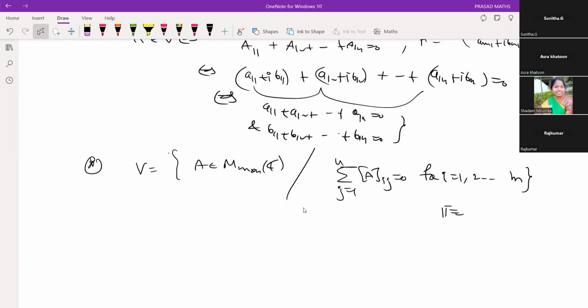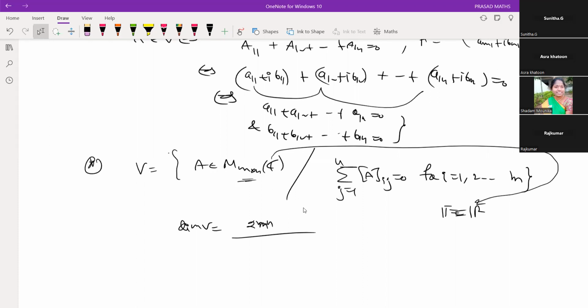Right, my field is R. So field and scalars are different, so actually the argument changes here. What is the dimension? Total variables: 2mn minus n. How many conditions? Double, so if it is m, it is 2m conditions. So therefore 2mn minus 2m minus n minus 1, because the real part gives one condition and the imaginary part gives another.